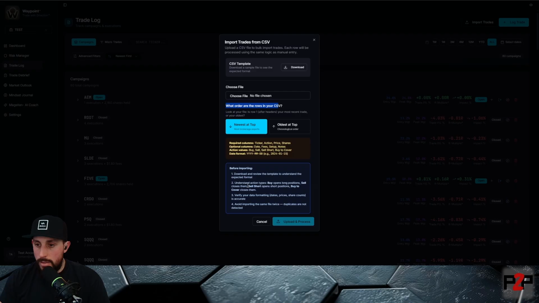Other than that, there are some notes here that you can read through. Once you import those trades, it might take a couple seconds. It might load for a little bit. What it's basically doing is building out all those campaigns. It's also grabbing all of the historic data. To have an accurate equity curve, to really have realistic pictures of your drawdowns and things like that, you need to be able to also see those unrealized gains. And those transactions don't show those unrealized gains.